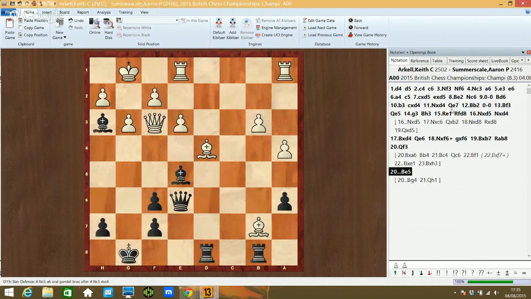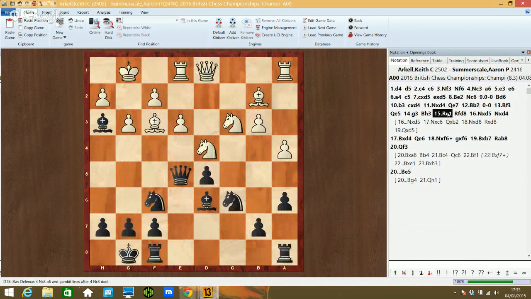Arkle Summerscale, well, this was really a game where after Rook E1, if we take it back a few moves, nothing appears to be going on. Isolated Queen's pawn position. White's got this move A4, which looks a bit out of place. Black seems to be putting his pieces on good squares. And unsuspectingly, Aaron played Rook FD8, walking straight into this humdinger of a move, Knight takes D5. And there's absolutely no way back from that.